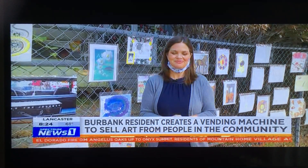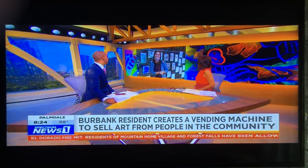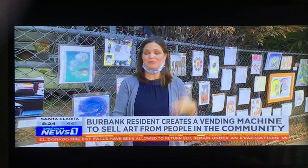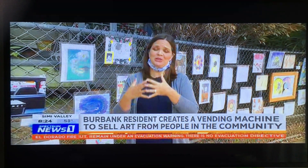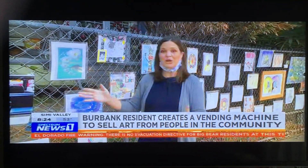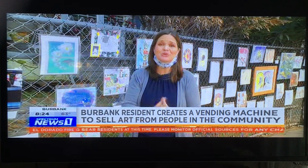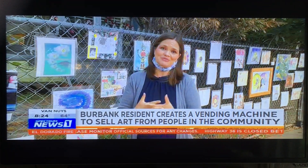The art candy machine — residents love it. She gets quite a crowd when families are walking by. There's also a little free library, so this corner of Oak and Fairview has really become a community destination. People love to look at the art and talk about it, and there's lots of artwork from kids — a lot of it COVID-related, with kids saying 'we miss school' and 'everybody stay safe.' It's really been a nice bonding experience for the neighborhood.